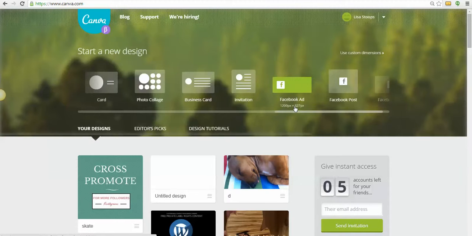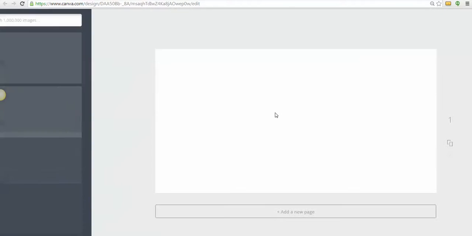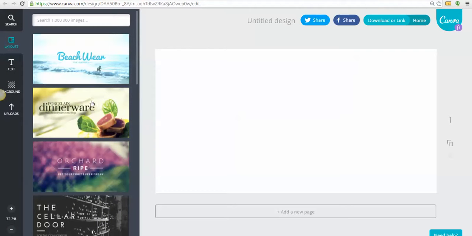So you can easily come in here and create a great image for your Facebook ad, and it's really simple to do. So let's just take a look, okay? Let's go to Facebook ad and see what we can do here. Now, the thing with Facebook ad is that you have to put it through the Facebook grid tool to make sure that you are under 20% text.